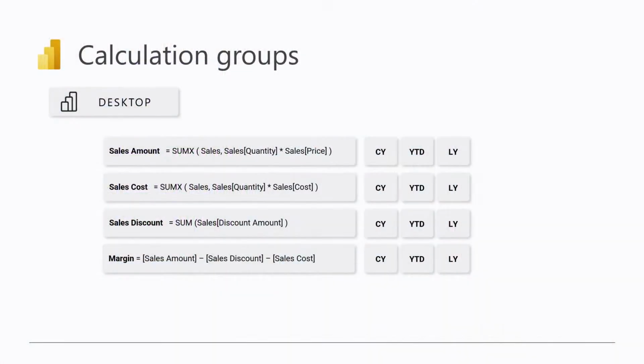analysis on them. We want to look at sales amount, but we also want to look at sales amount last year and compare those two. Maybe we also want to see sales amount year to date and watch how it progresses over time. And it could be even more. So if we wanted to do this, as you can see on the slide, we would have to create not only the 4 measures, but also create 4 new measures for each of these time intelligence, summing up to already 16 different measures.